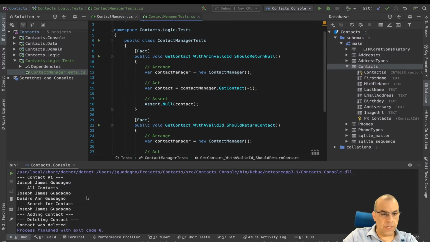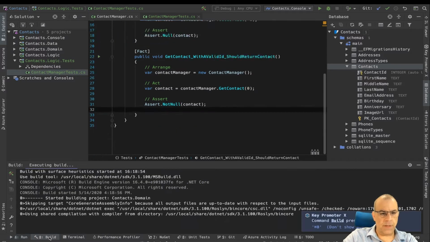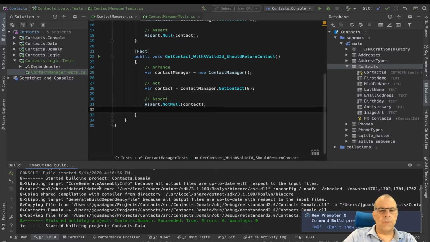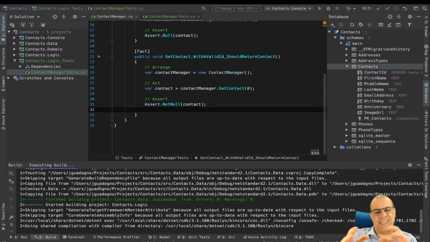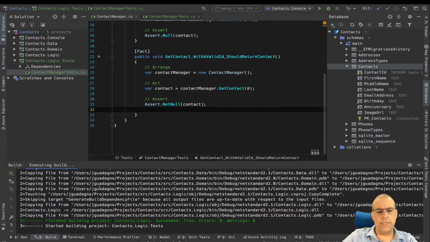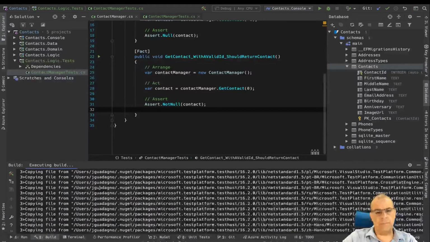While this is running, it should be compiling the application. If I look at our build screen, it's essentially compiling everything. Then it's going to build up the test DLL. Then the test runner, which is built into JetBrains Rider, will attach itself to the DLL and get the output of it to let you know whether or not your tests passed.